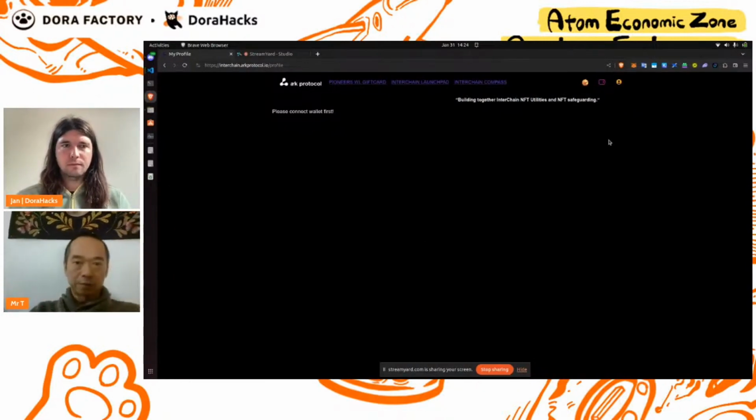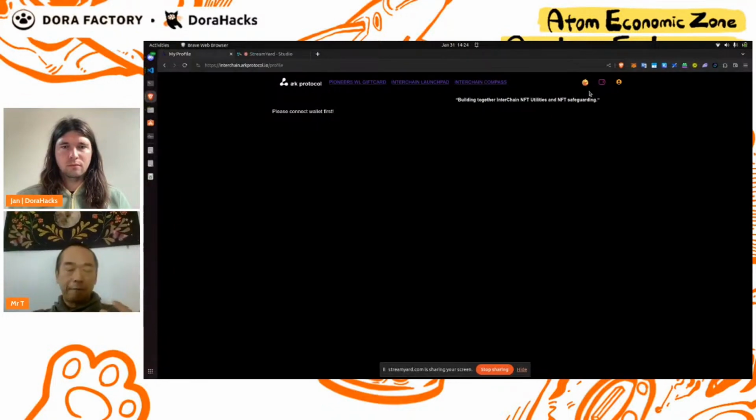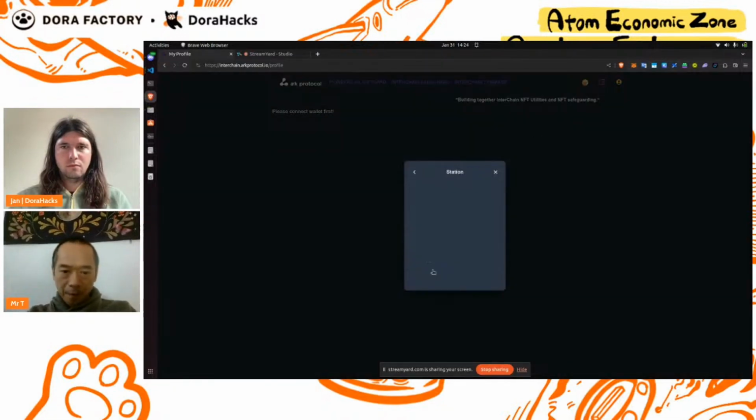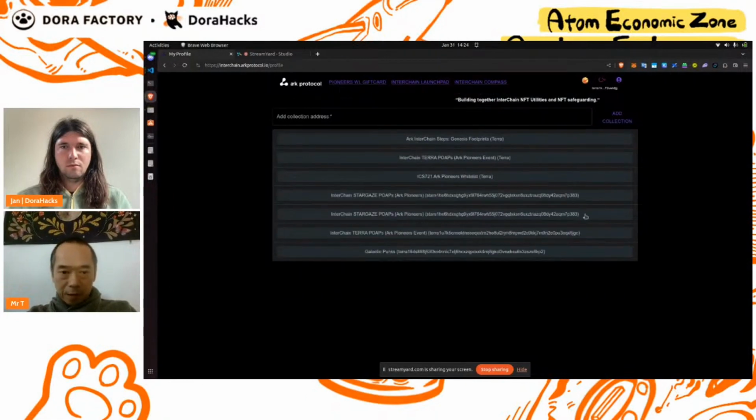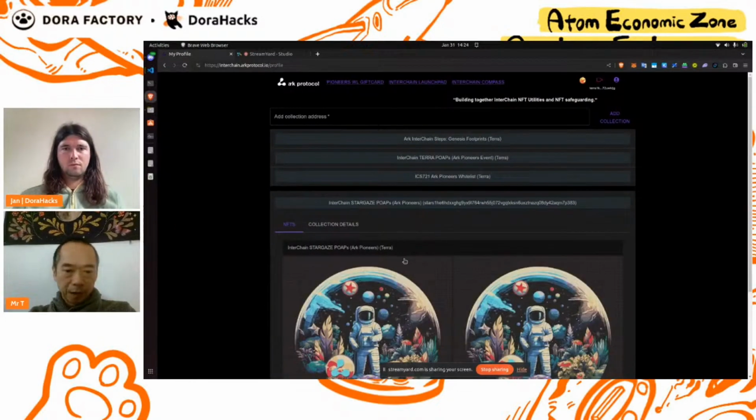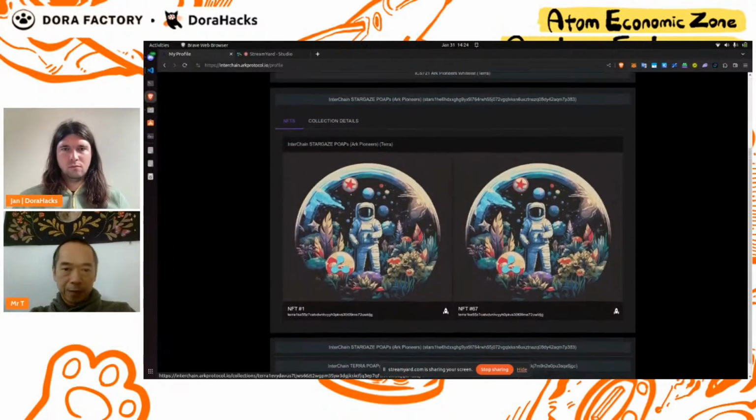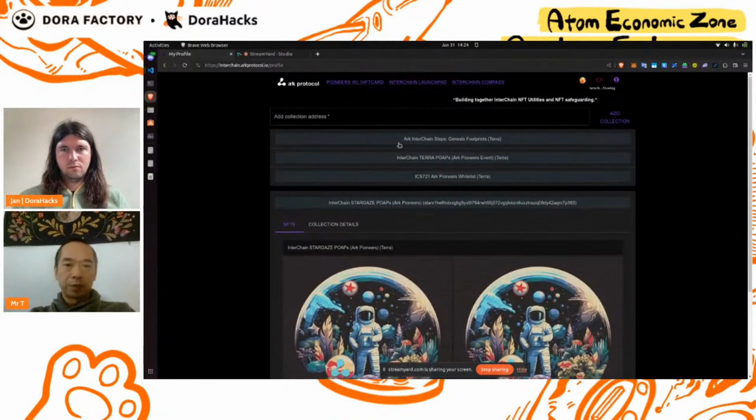And as I said, for the next version, we want to show across all chains. And there's quite a lot of things really going on within the NFT scene, and this is really quite exciting. And now let's see. So here, for example, there are Stargaze NFTs transferred over to Terra. And here are the ones that got transferred. The other one is not transferred yet, but we just need to wait. It sometimes takes a couple of seconds or a minute.